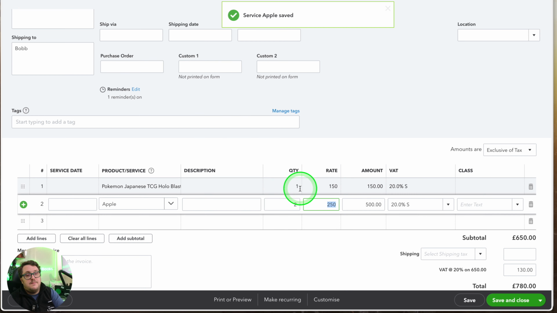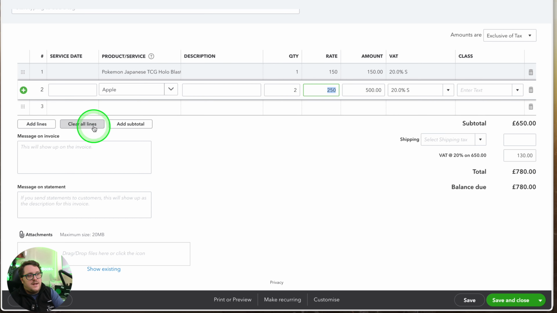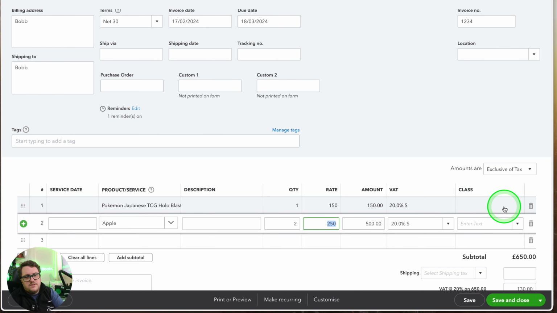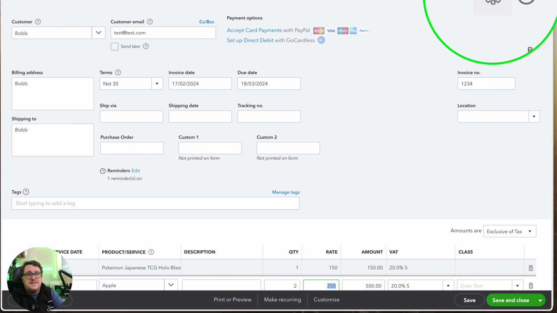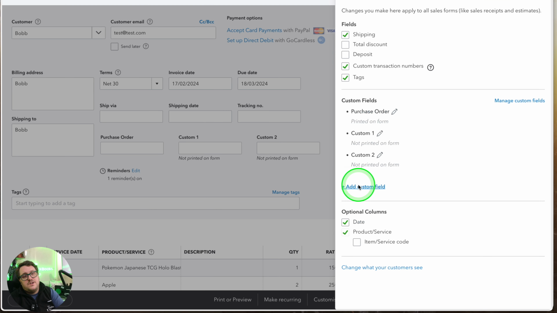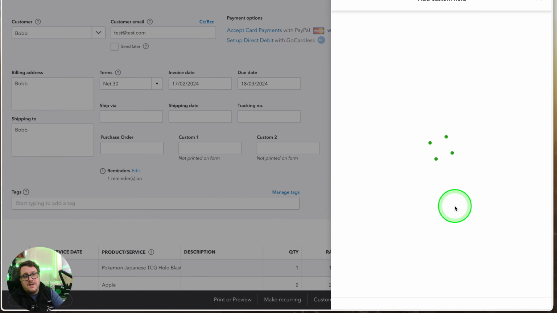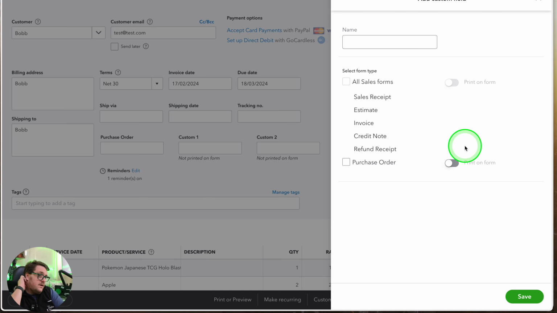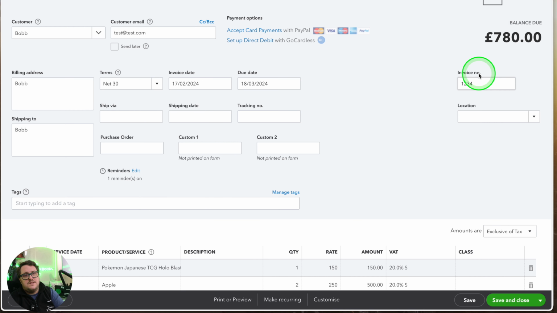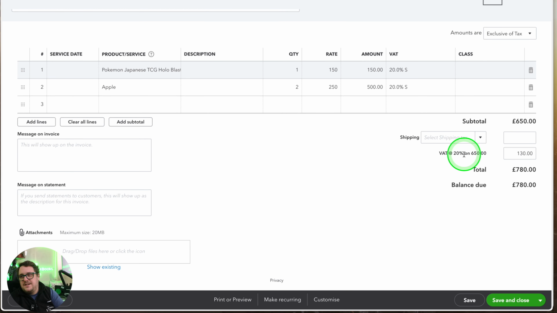Now from here I can change any of this information. I can put in maybe a different quantity. I can move it all around. I can go and add lines, clear lines, add subtotals. And because I'm using the settings button at the top here, and I've turned on some complicated things like I've got in here regarding things like sales items and shipping and all that lot, I can change that there. Ultimately though, what I need to do now is send it over to the client.